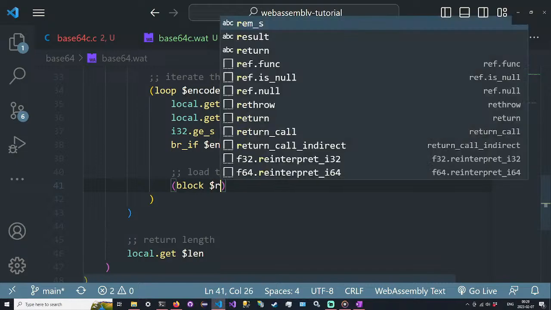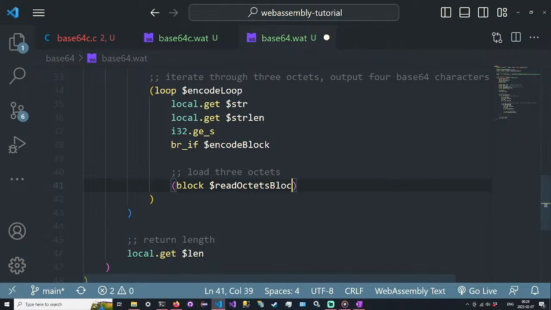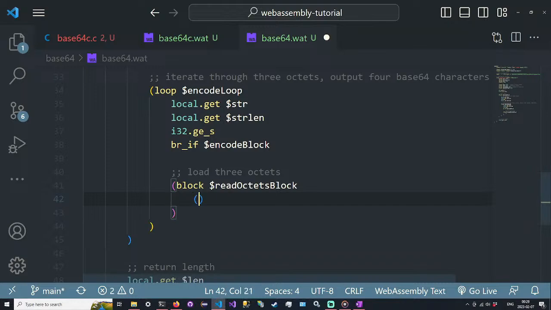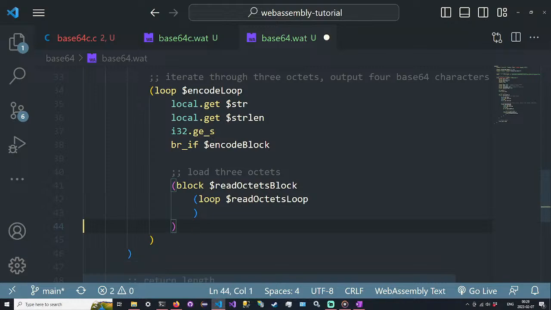So block read octets block, and then a loop, read octets loop. What you'll see often in WebAssembly is that loops and blocks will often be used in tandem because, again, if you want to branch to the block, you can essentially break out of the loop, but in order to iterate back through the loop, you need to branch to the loop label.